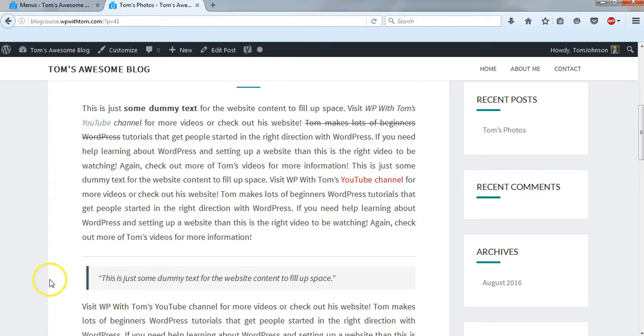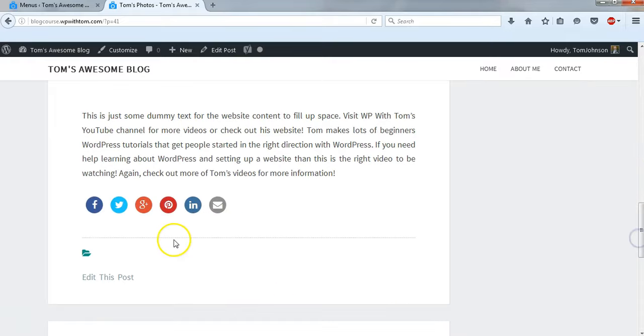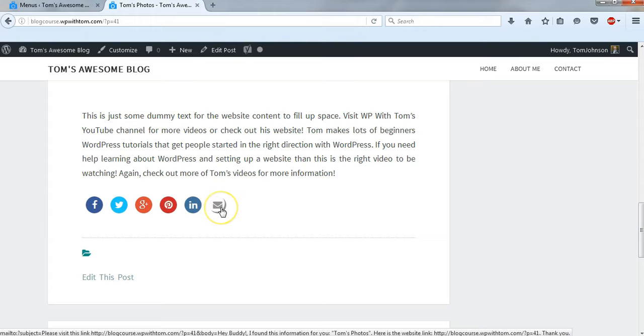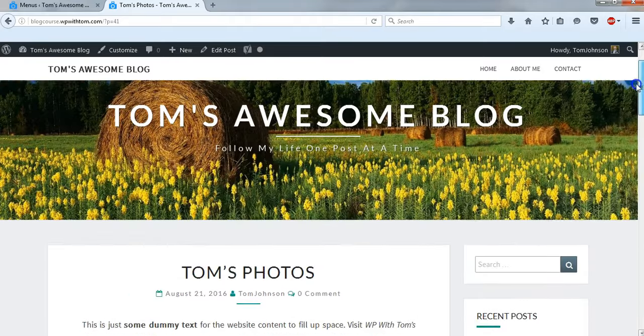And next, if we look down here, here's the red color for this text. And now here's our block quote as well with this line to the left of it. And if we scroll down, we'll see the rest of our text. And down here is where our Access Press social share icons have been added. So I just wanted to point that out to you as well. And below that is where people can leave comments on the blog post.